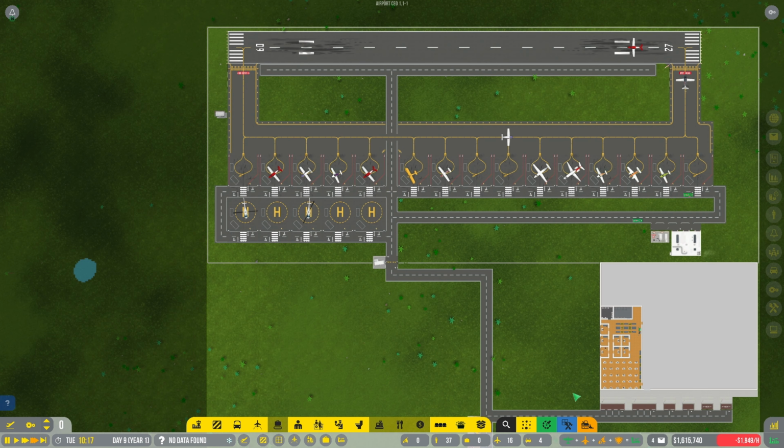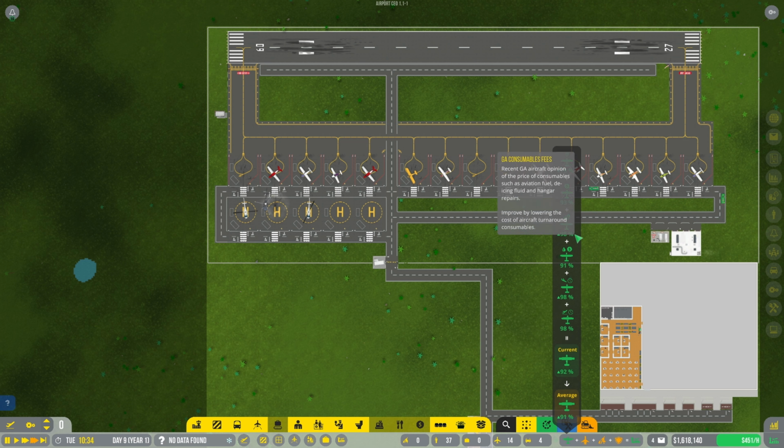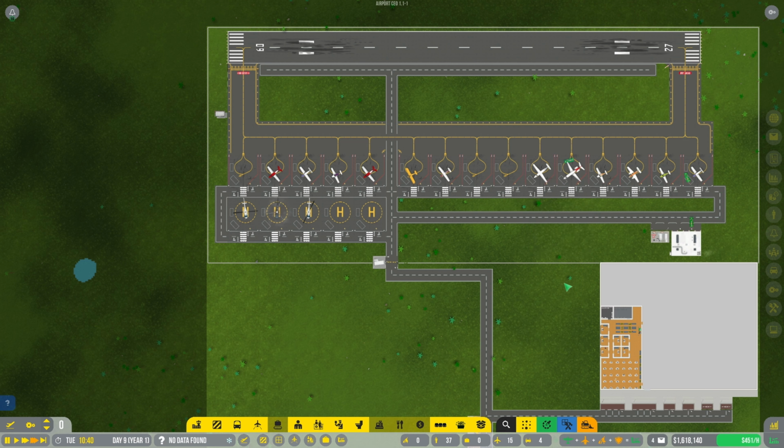So we're doing good. We have a 91 average. It's actually pretty good. We got helicopters coming in, we got airplanes coming in. So we got everybody. Fuel trucks are going out, refueling. Everybody's happy.